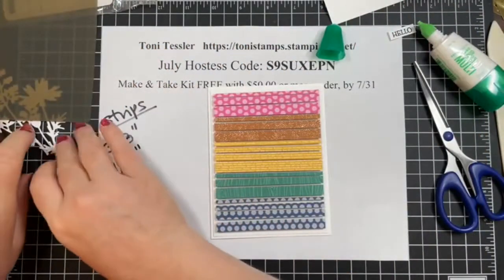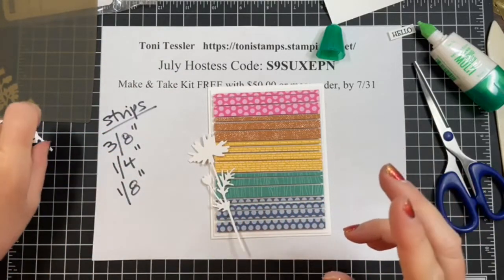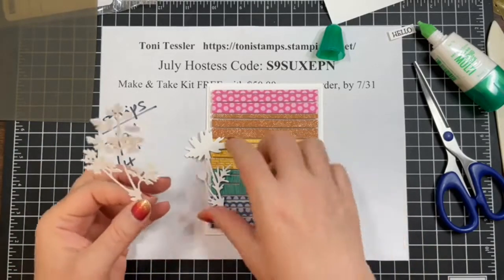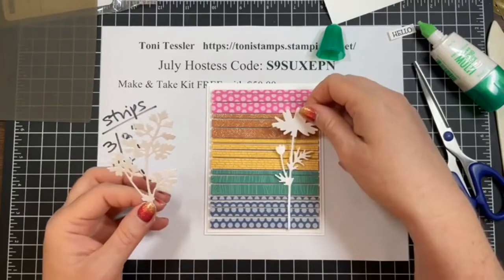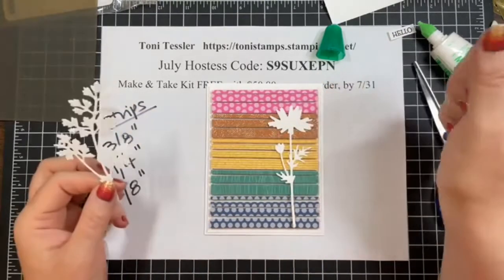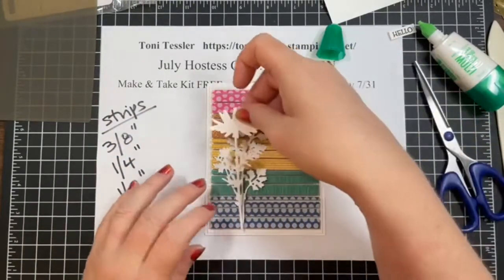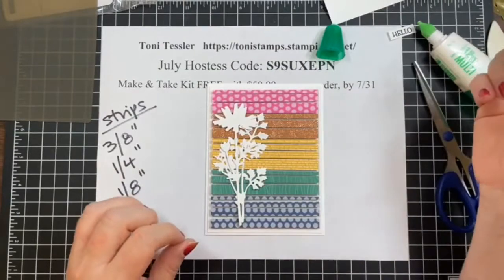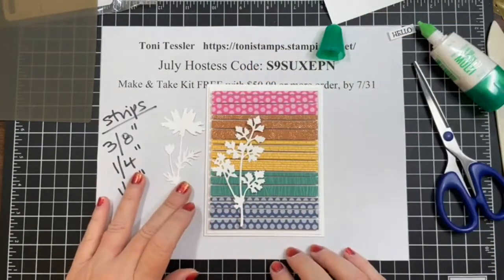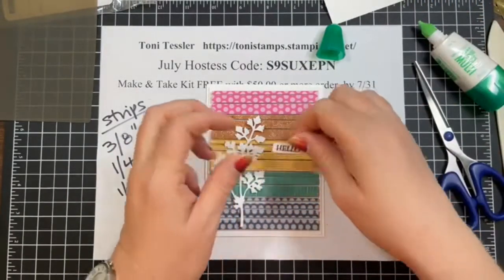That's the base. So I cut these out of white. I think it was maybe 3 weeks ago, maybe four. I can't remember when I posted the samples. So my friend Kay had made one like this, so I'm taking her idea. I kind of like that. I cut two of these though, because I didn't know which ones I would like. Both of them seem to get lost, don't they? And I tend to like stuff on the left side, and then I'll put the greeting over here.